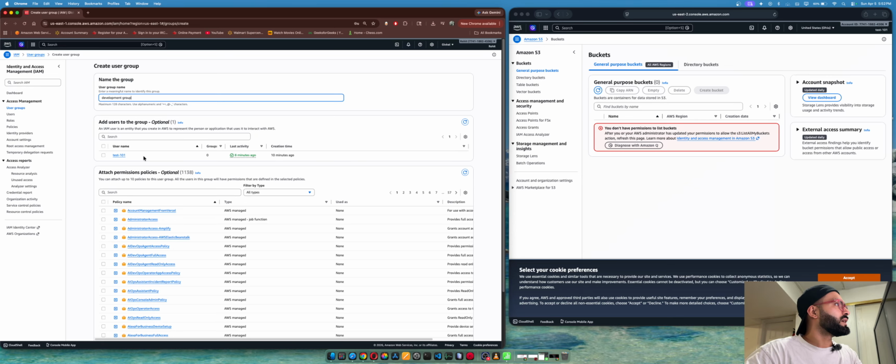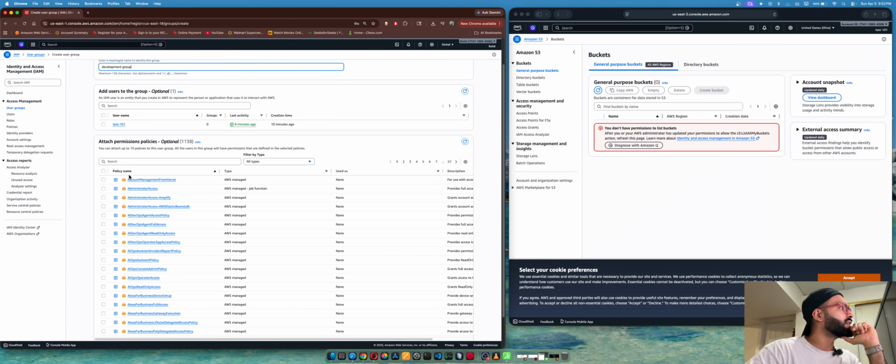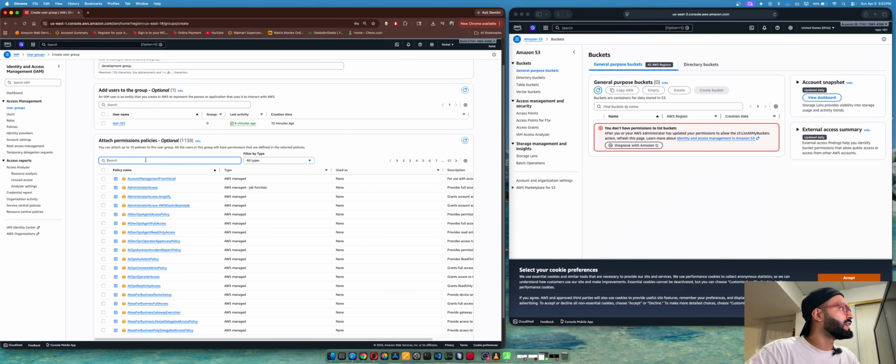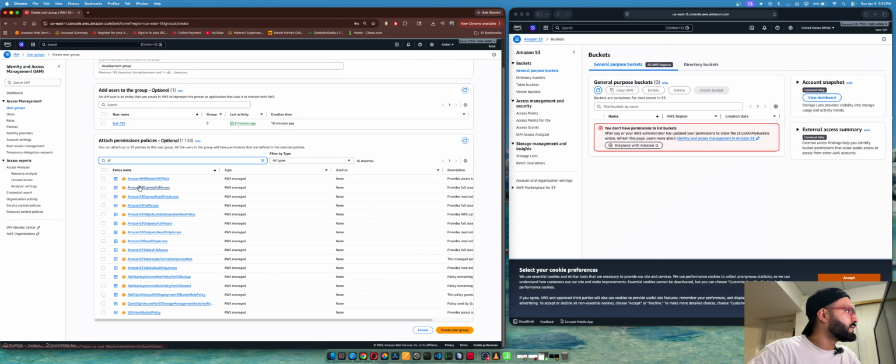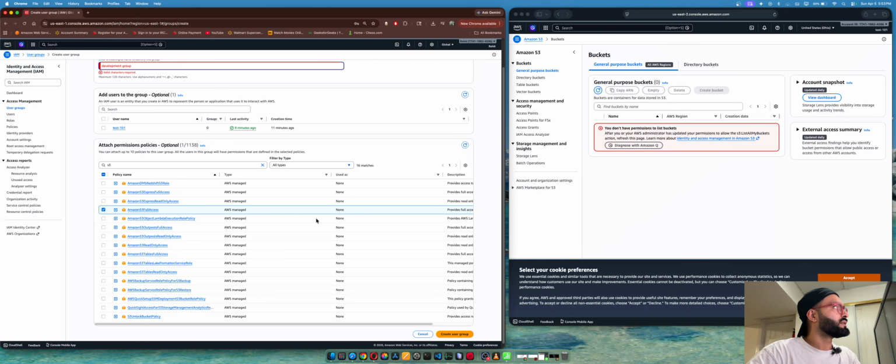These are the already existing users. I won't be attaching any user as of now, but I'm just telling you that if we have created 10 new users, it will list all of them over here. So we'll just go down. These are all the policies again. We'll just go with the S3 full access, and we'll just create this user group here.